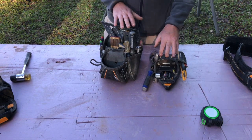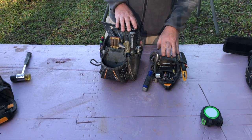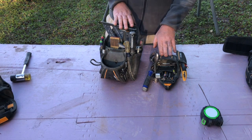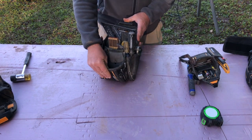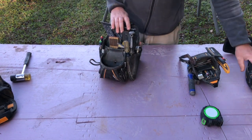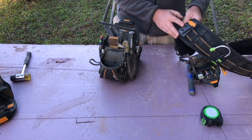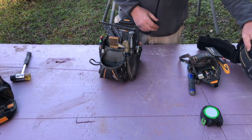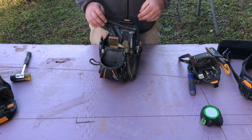Touching back on this Tough Built setup — it's really not for a professional. It'd probably be great for a do-it-yourselfer on YouTube. The manufacturer claims that this is pro-quality, but it's not. As far as it being built tough, it's pretty cool and built pretty well. But as far as these clips, you can't see it in the video, but this thing's worn out, and I don't take these on and off that much when I get to the job site.